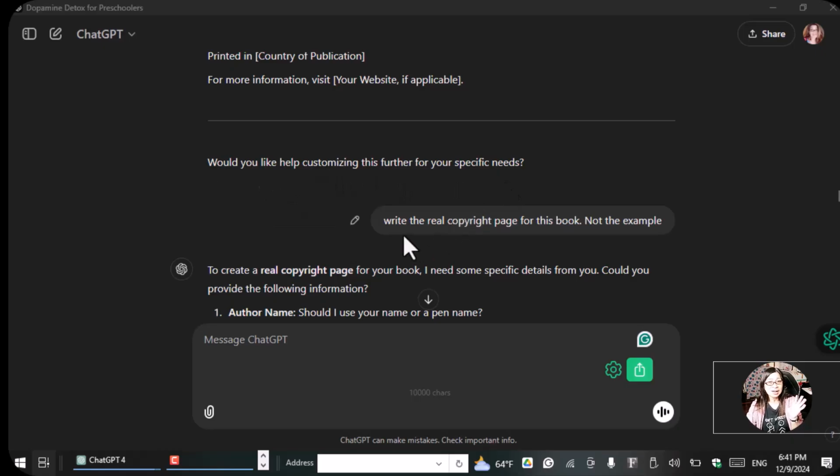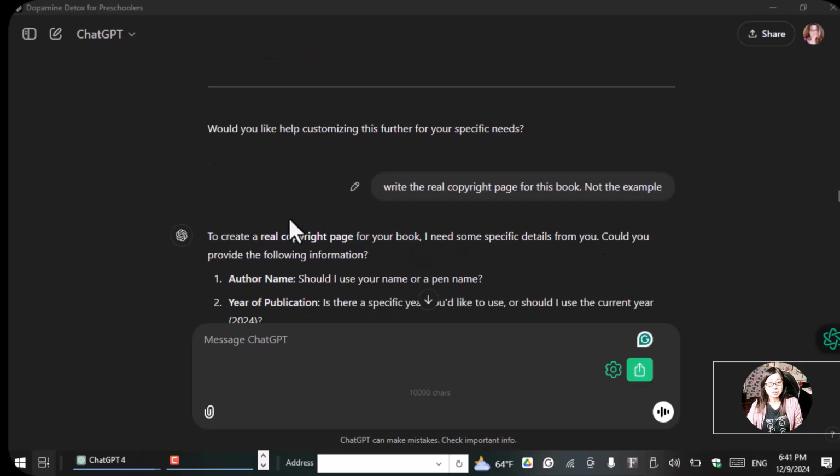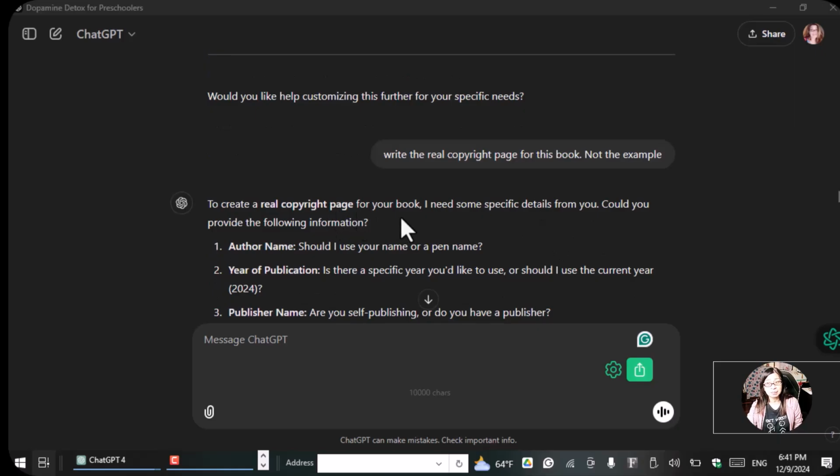So I asked ChatGPT to write the real copyright page for this book, not the sample, not the example. ChatGPT said, to create a real copyright page for your book, I need some specific details from you. Could you provide the following information? And then here you go.